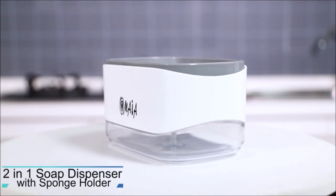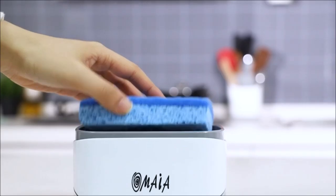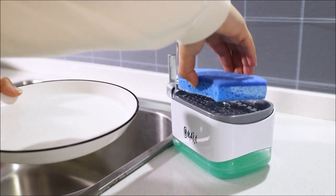Two-in-one kitchen soap dispenser with sponge holder. Doing the dishes is easier with this two-in-one dish soap dispenser for kitchen. The sponge tray doubles as a calibrated soap dispenser that makes the washing process convenient.